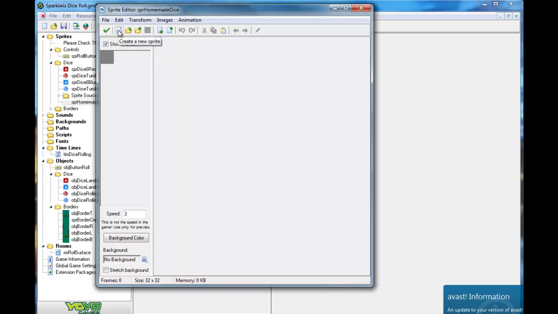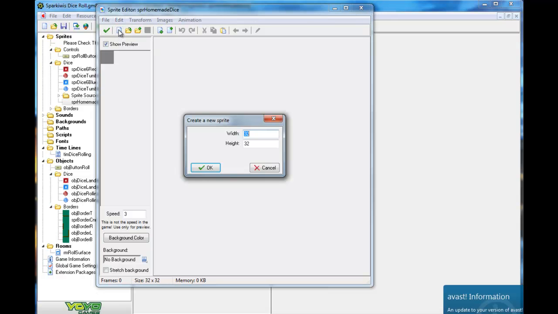This is the sprite editor, but this is the actual create a new sprite thing here, that little blank page. Make this one a bit bigger so we can see what I'm doing and have a little bit more precision when we're drawing it. So we'll make it 64 by 64. It comes up with 32 by 32, which is a good useful size for making games. And it's always good to be divisible by 8, because a lot of the grids and everything seems to be laid out in multiples of 8. So 64 of course is 8 times 8, so twice as big as 32 times 32.